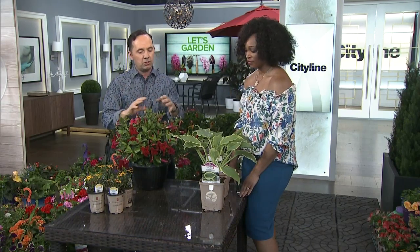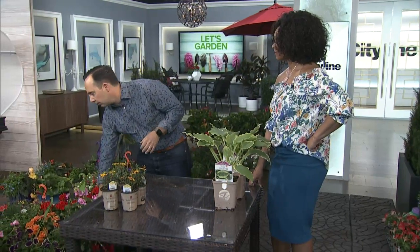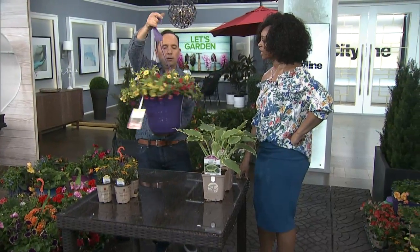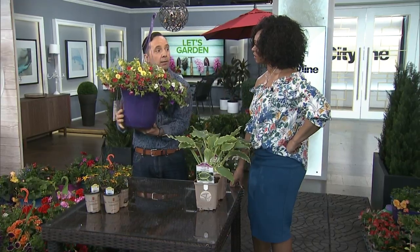And in terms of making sure with watering too, always remember, and I say this so often, the smaller the container, the more often it needs to be watered. Right. So if you are going to be going out there and you're buying pots and things like that, try to go to a little bit larger of a container. That's a beautiful one. That's a pretty one. Yeah, so that's got a little bit more soil, that's a little bit more forgiving for you because it has more soil and won't dry out as quick.